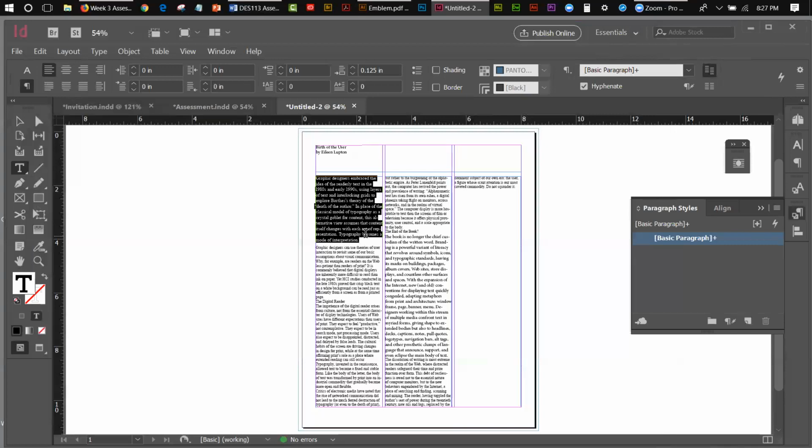Okay, now here's the thing that you have to understand. I'm basically ready to create a style for my body copy. And once I create a style from this block of copy, I will apply it to all the rest of my copy, and it will all reformat to look just like this.